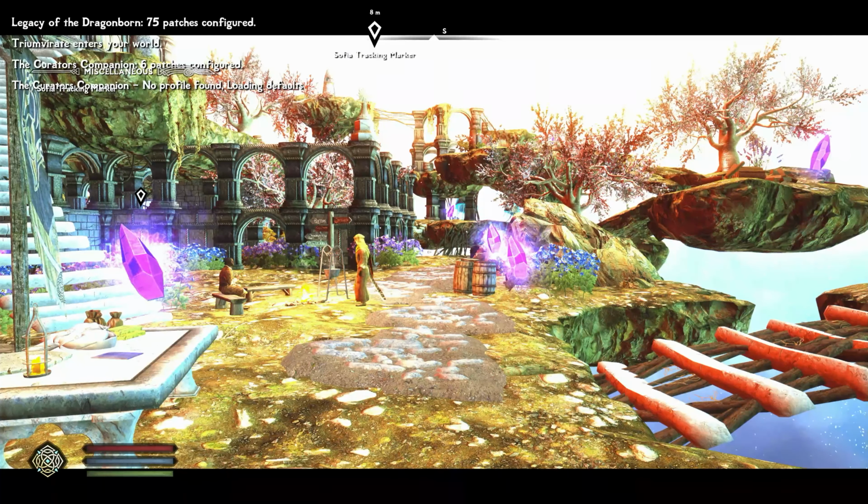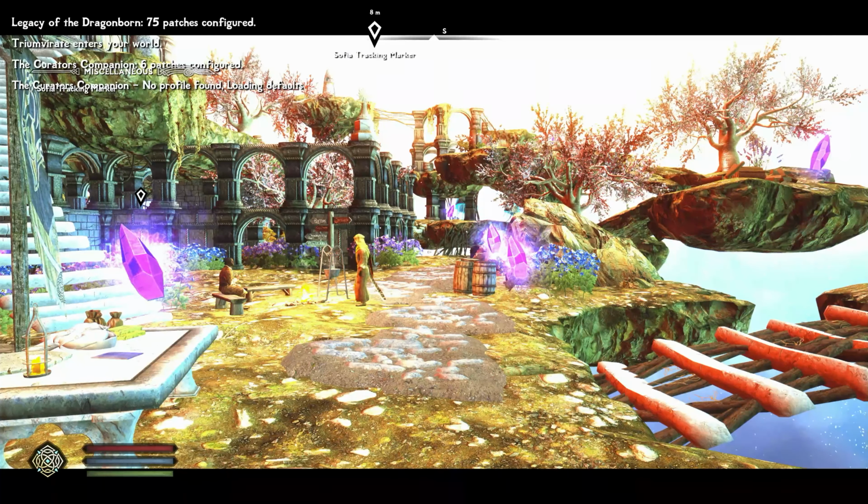I would like to point out that this ENB preset is intended for higher end systems. I'm running a fairly high-end system with an RTX 4080, so I'm not a good comparison for lower spec systems. But if you were to use a less stressful ENB preset, you may see increased performance.